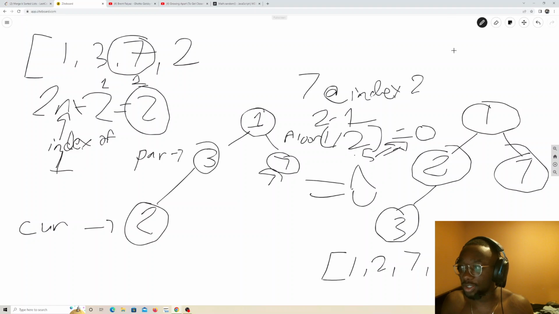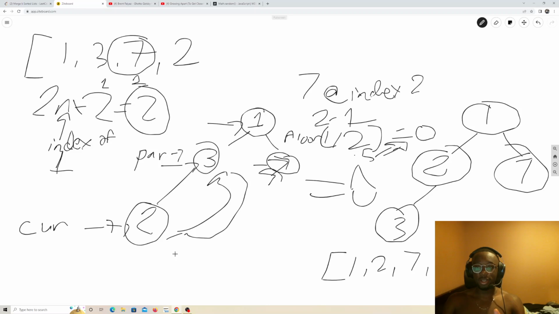If it's 1327, the idea of a minimum heap is that for each node, this is like a recursive definition, its children need to be greater than it. So the problem is that, yeah, this is greater than 1, and this is greater than 1, but this is less than 3. This needs to be greater than 3. So if I insert 2, what I have to do actually is swap them. That makes it correct, because then if I have a 2 here and I have a 3 here, well, now this is greater than 1, this is greater than 1, and this is greater than 2.